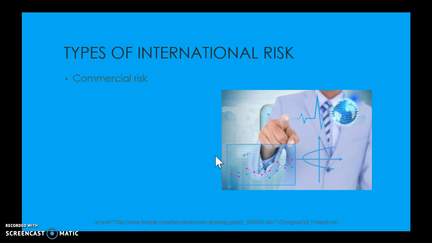Commercial risk is the risk that a company takes by offering some form of credit. It's obviously easier to check on the creditworthiness of a buyer in the United States. It's also easier to follow up on debts within this country. It's a little harder when they're overseas.